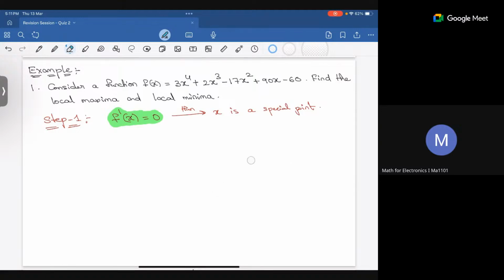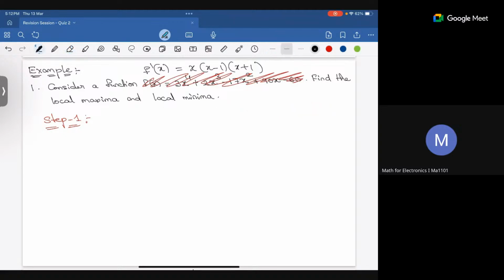So instead of this, I'll do one thing. Let's forget about designing f of x. Let's say you have f prime of x directly, given like this: x into x minus 1 into x plus 1. So consider a function such that its derivative itself is given to you. Now you have to find the local maxima and local minima.